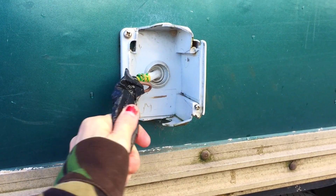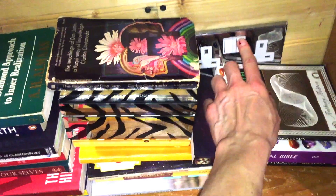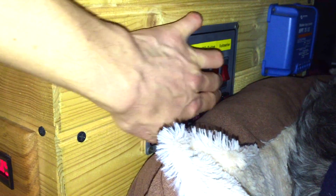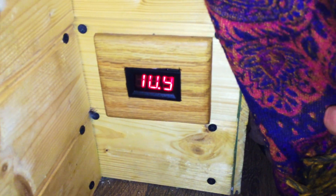On the outside of the van there's a hook-up point which is actually broken at the moment — it would be useful if I ever took the van to a caravan park. Under the sofa there are two extra storage spaces where I keep stuff I basically never use. Hiding underneath in a perfectly sized gap is Bjork's bed. Right next to that is the switchboard — I only use three switches because I don't really know what the other ones do. The first powers the light switches, another is for the USB point and water pump, and the last turns on the battery power display.